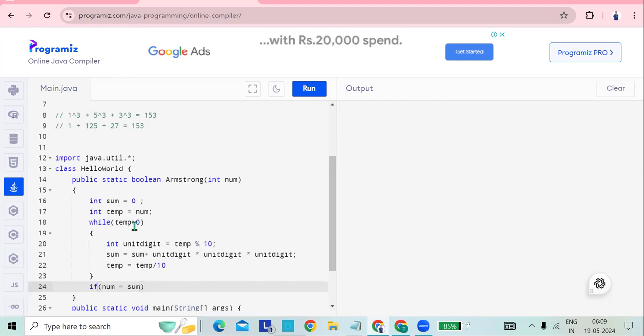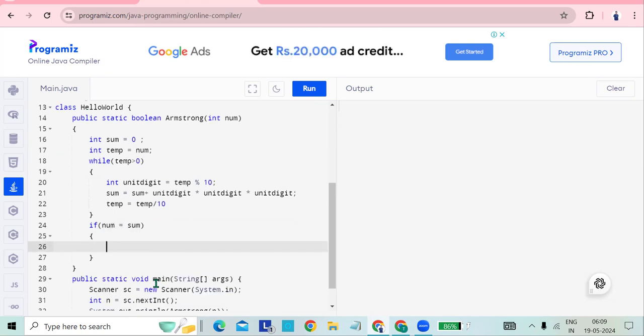If I do operations on num, the num value will be changed, and I would get an error because of the modification in the while loop. That's why I'm copying this value into temp.